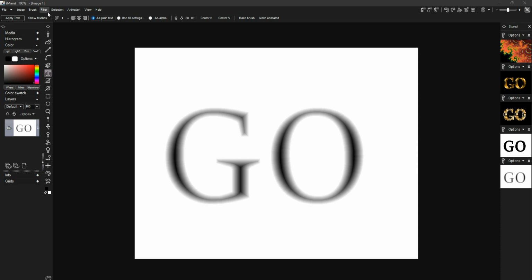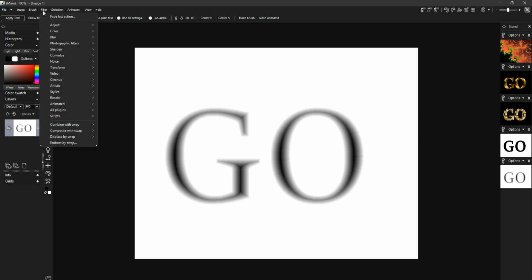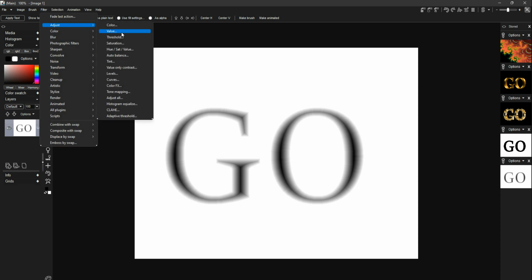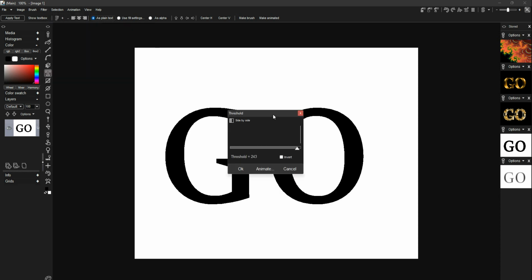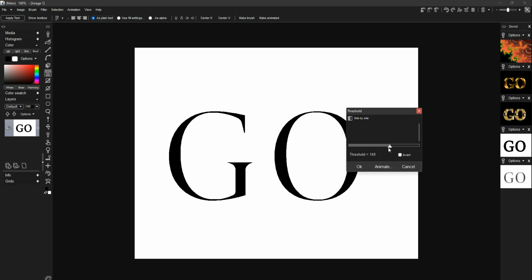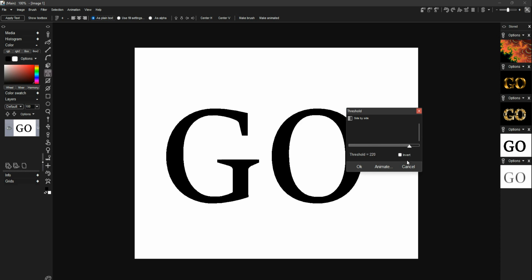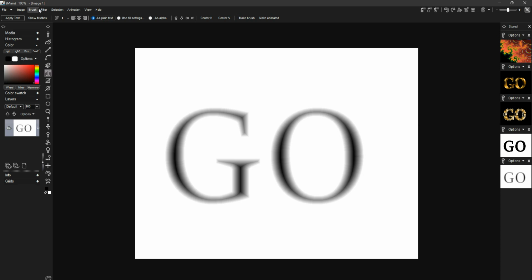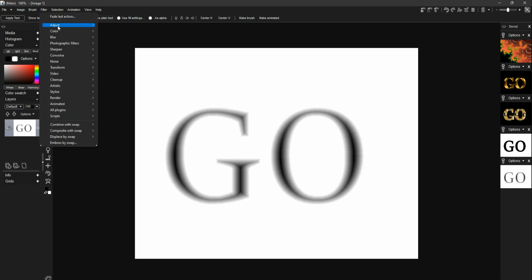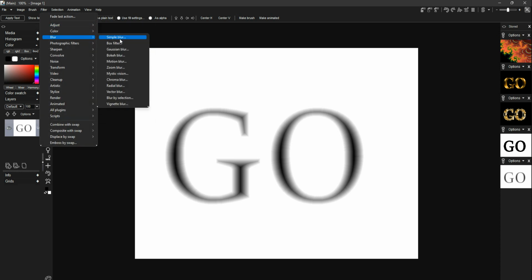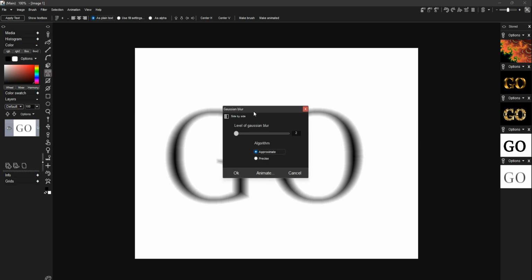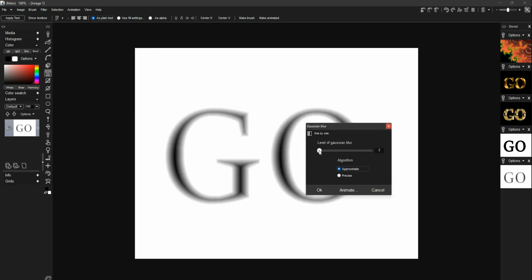A lot of things we can do with that. Like if we want to just create skinny text or something, we can go here and do a threshold on it and create skinny text or whatever. Very useful. I want this to be a little smoother, so I'm going to go ahead and blur this slightly. I don't want to do it too much or we'll lose our sharp edges. Just going to do it slightly.